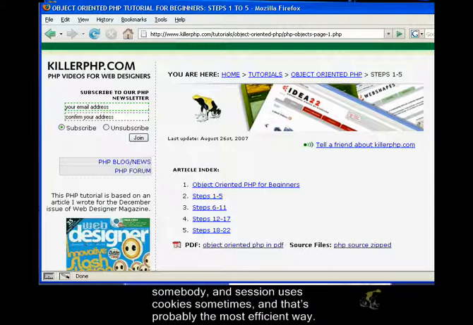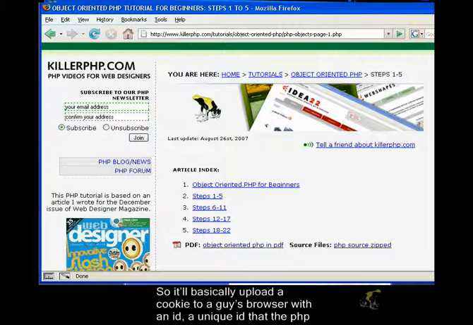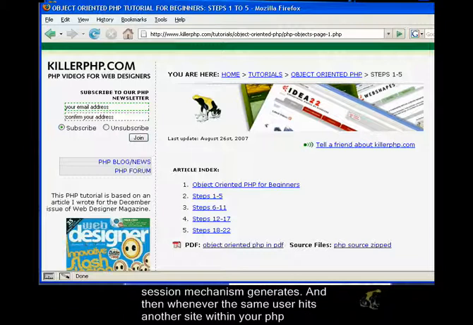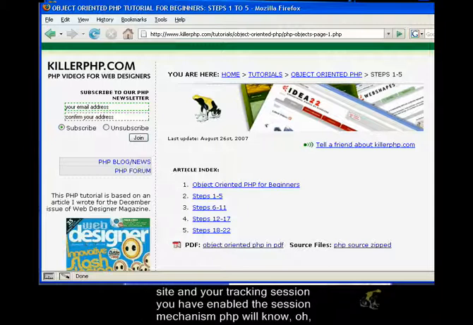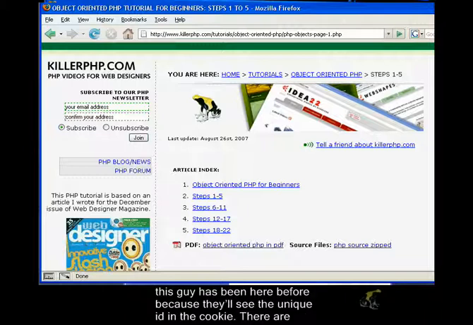Session uses cookies sometimes, and that's probably the most efficient way: upload a cookie to a guy's browser with a unique ID that the PHP session mechanism generates. Then whenever the same user hits another page within your PHP site and you've enabled the session mechanism, PHP will know, oh, this guy's been here before, because it will see the unique ID in the cookie.